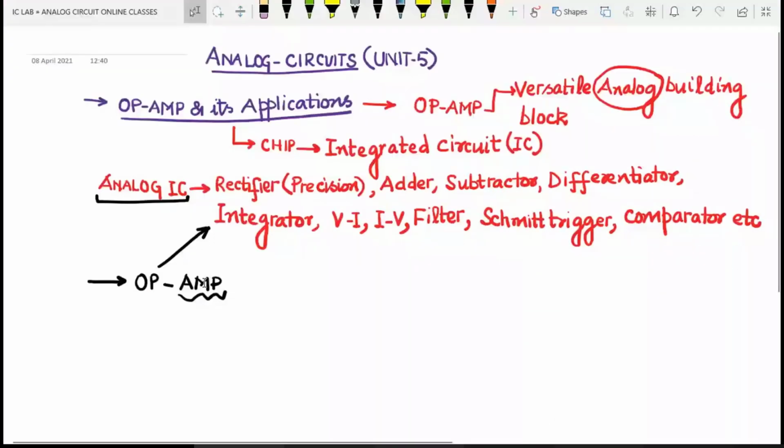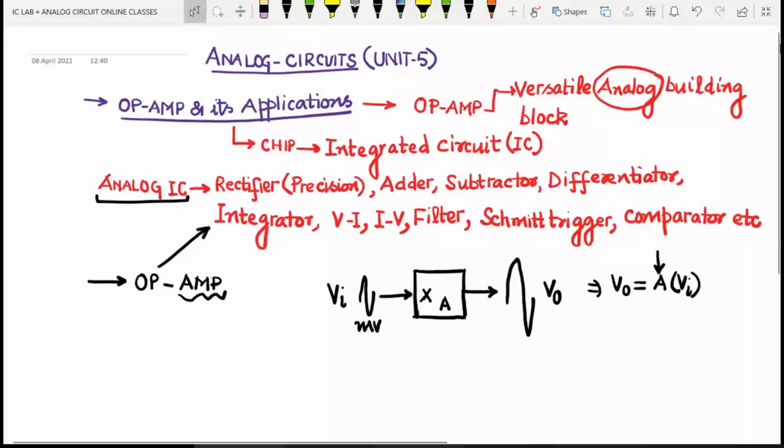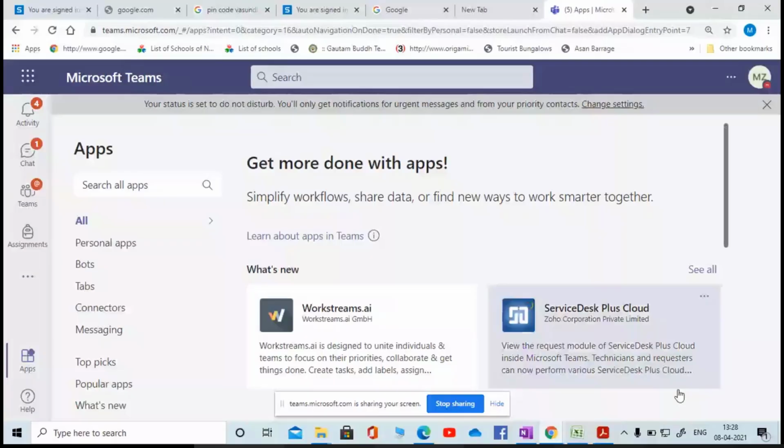Why do we call it an amplifier? Because an amplifier is a device that converts a small signal, with a strength of the order of millivolts, into a high strength signal, maybe of the order of volts. The factor of gain provided by the amplifier is called the amplification factor. If we represent that factor by A, the input is Vi and the output is Vo, then the output equation is Vo = A times Vi, where A is the factor by which the signal is amplified. Now, how does an op-amp look like?